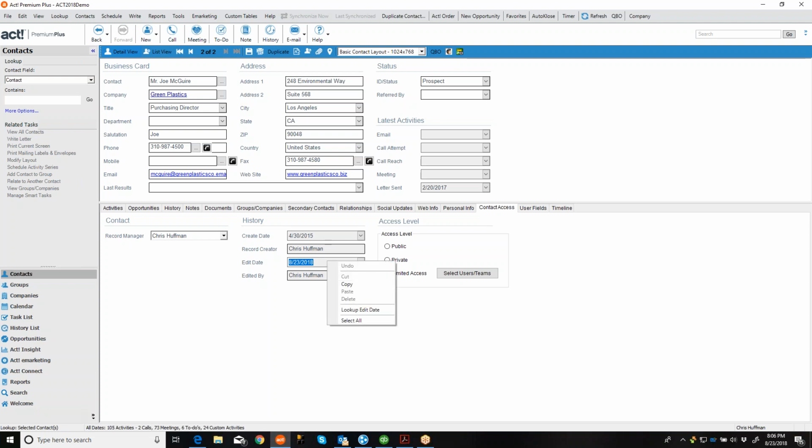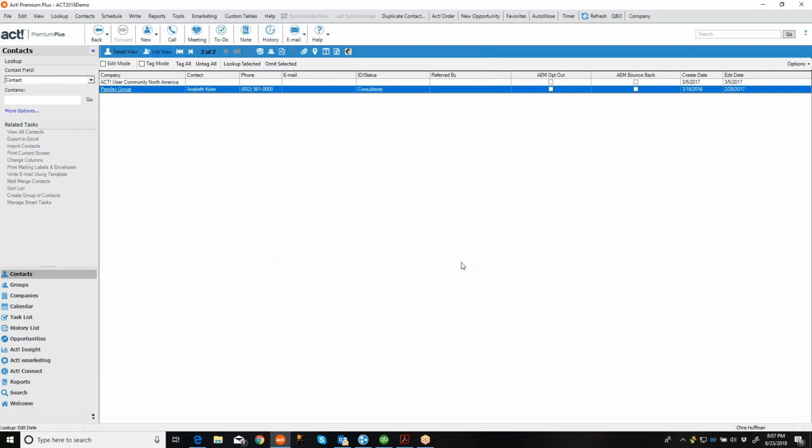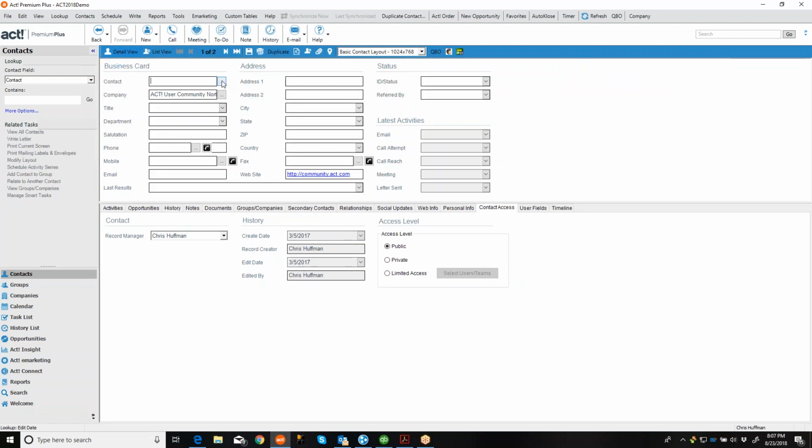What's kind of cool about the edit date is you can come over here to edit date and say, show me everything that's older than 365. And when you say okay to that, it's going to give you a list of the contact records in your database that have not been touched or edited within a year. So if you've got 3,000 records, how many of them haven't yet had any interaction?